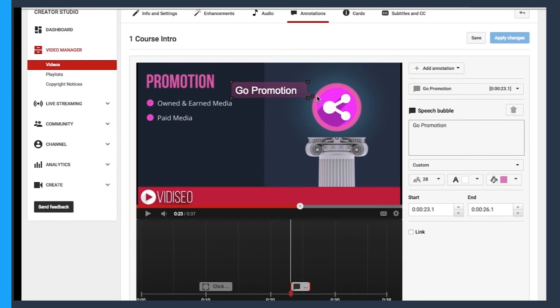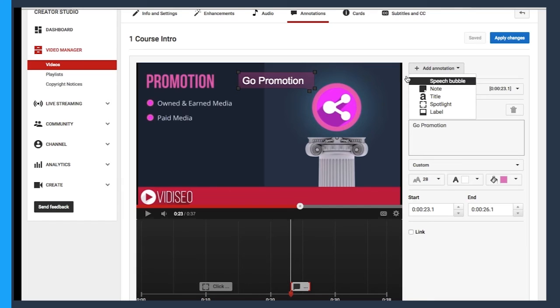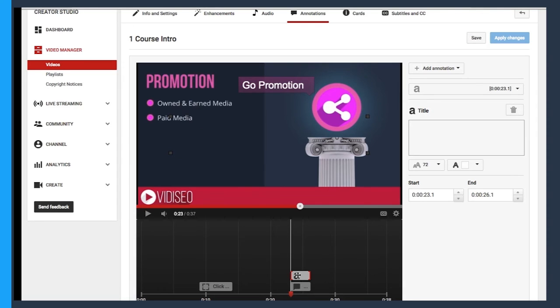So as you can see, these kind of stand out a bit more, which is okay for getting people's attention, but you'll see these speech bubbles or note annotations are just like a speech bubble, but just don't have the speech bubble look. So they're just missing that little triangle. These tend to get your attention pretty well, but they also have a pretty high what's called a close rate. Because they do pop up and can obstruct your video quite a bit, you'll see that you can X out of any of these annotations as a viewer. And these tend to get X'd out quite a bit just because they are pretty bold. And some of these I use very rarely, like the title annotation. So that's a brief rundown of some of the annotation types that you have.